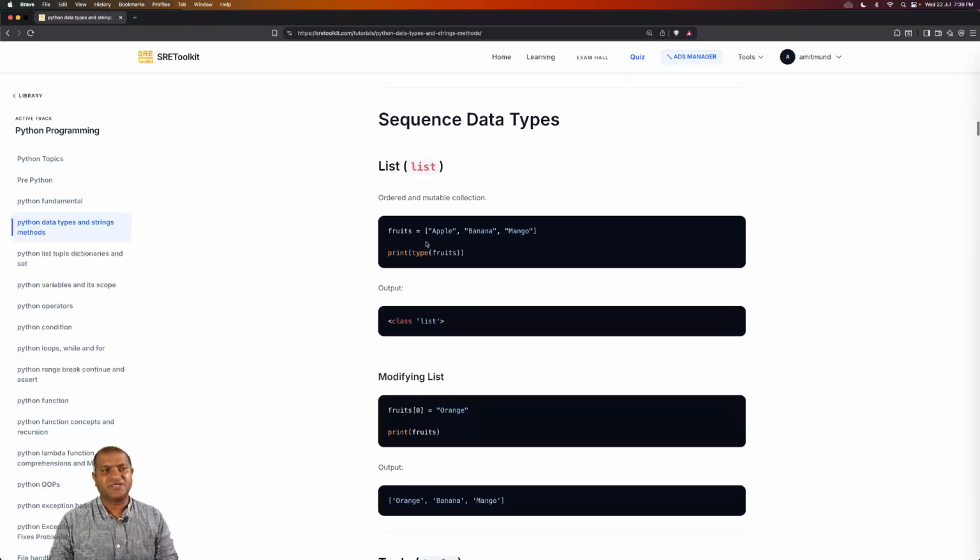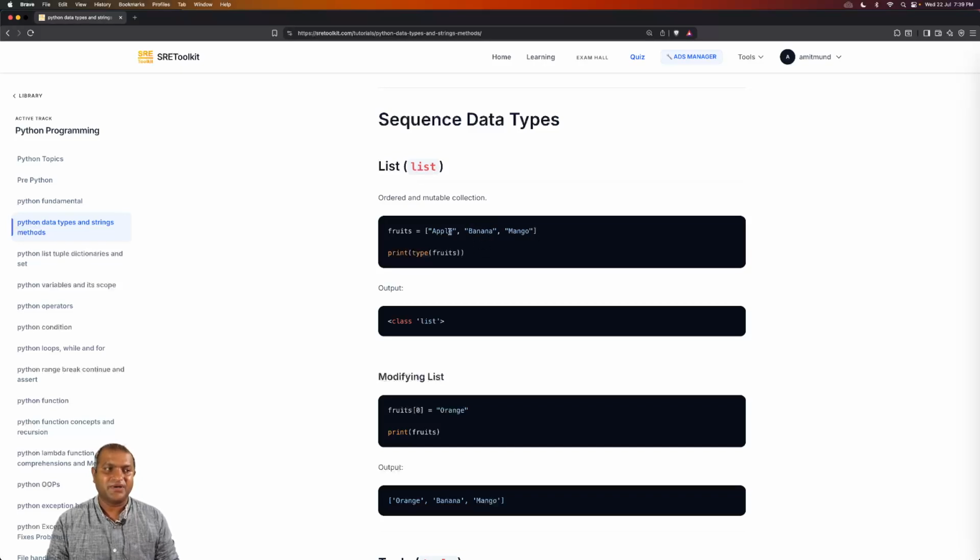This is one of the key things, a list. When you have to work with multiple different types of data, but you should be able to modify that one, for that we use list. The list is like this. It starts with a square open bracket and a square close bracket. Within that you have different data types. If it is string, it needs to be within the quote. If it is integer or float, no need.